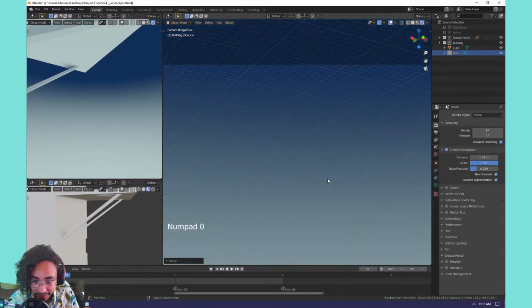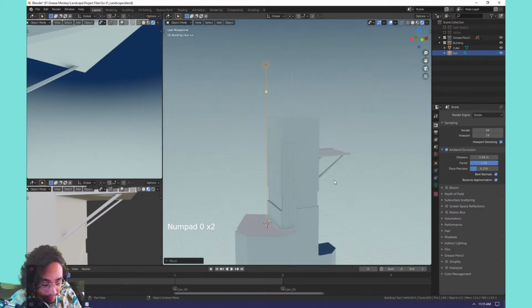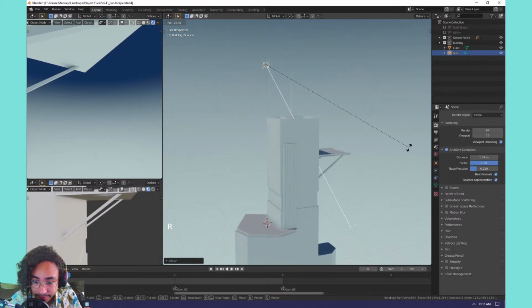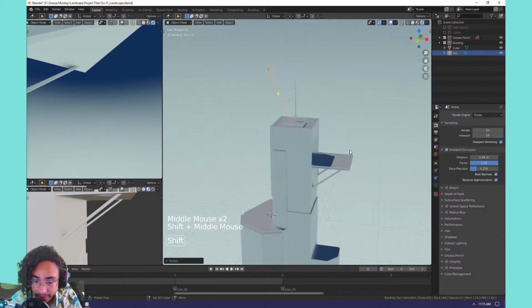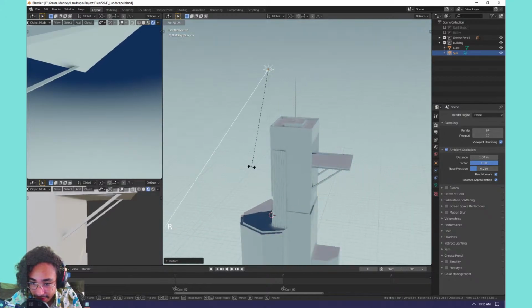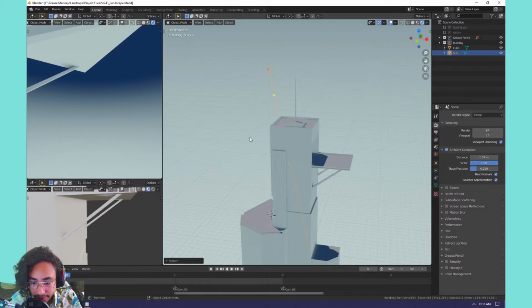Hold on, let me see it from there. All right, where's the lighting coming from? Top left, bottom right. Let's see. I'm not even sure here. Let's do it this way.